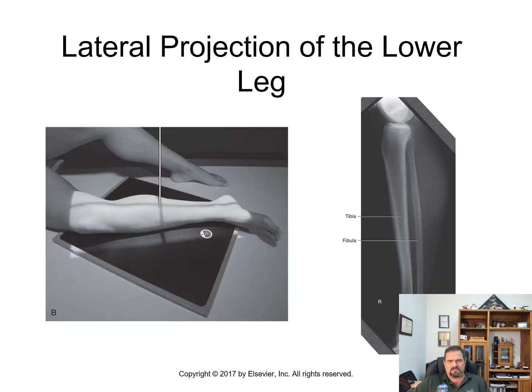Right, so lateral projection of the lower leg. Sometimes your patients can be uncomfortable, so you try to make this as quick as possible. Also notice the maximization of the use of the IR itself, making sure that we've got plenty of coverage there. We've got good collimation. We're spread out so that we're past the knee. You can see here, because the collimation is past the knee, it's also past the foot. So we're getting a nice lateral projection of the lower leg.